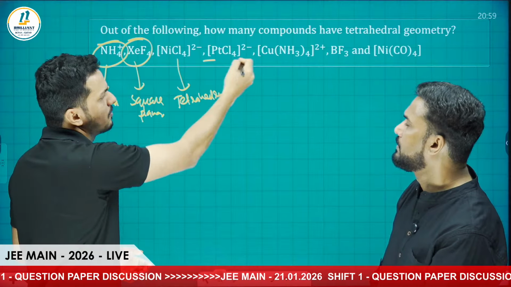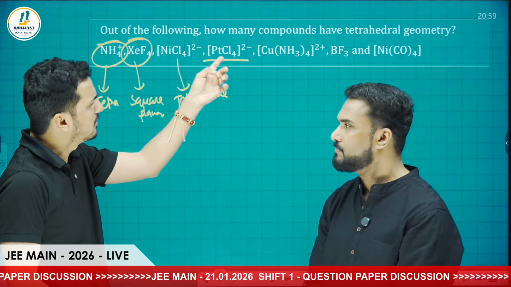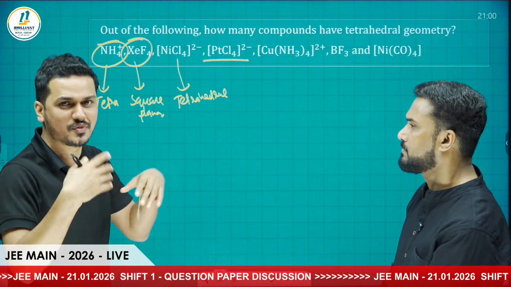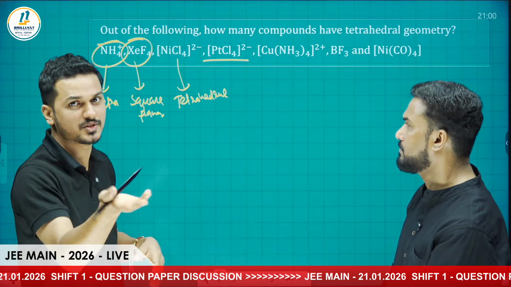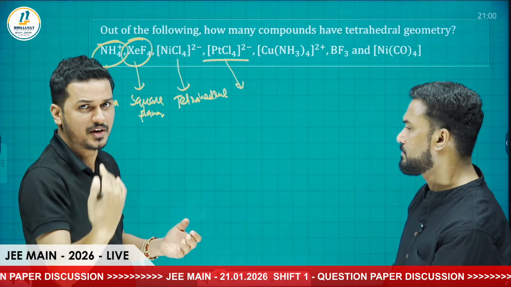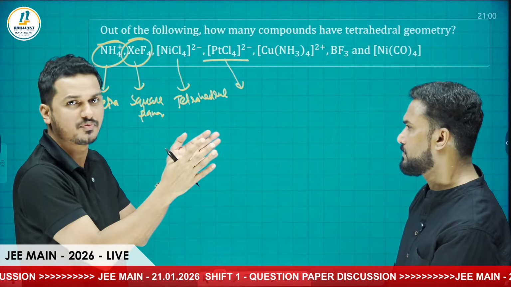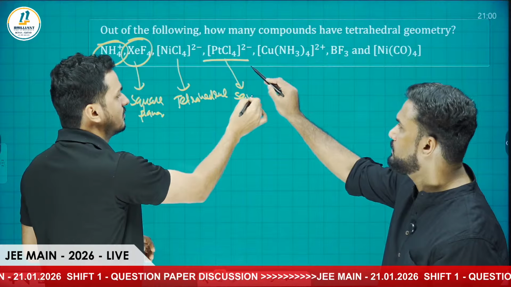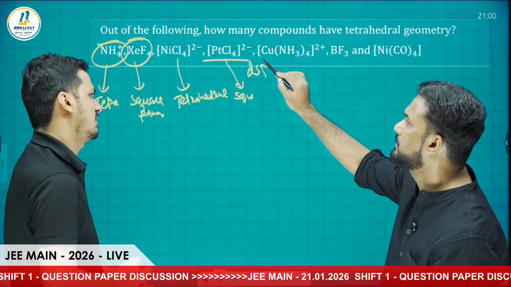And in the case of platinum compounds, platinum forming with coordination number 4, its maximum possibility is what? It will always form dsp2, I mean a square planar complex only, because whenever it is 3d, 4d, 5d, going down, it will always form square planar complexes only. So this PtCl4 will be dsp2. dsp2, keep in mind. And square planar.